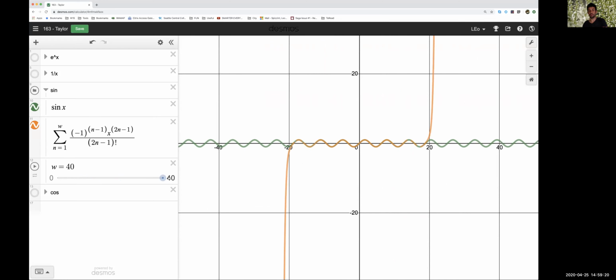This will take a moment for the computer to catch up. It's hard to know when it's gotten there, but as I'm adding them, you see that we're laying down more and more along this sine curve, right? We've got this strange polynomial, right, with all these characteristic ups and downs that polynomials have, but now they're nearly perfectly lying along the sine graph, right? It's pretty amazing. All right, I'll stop that one here.